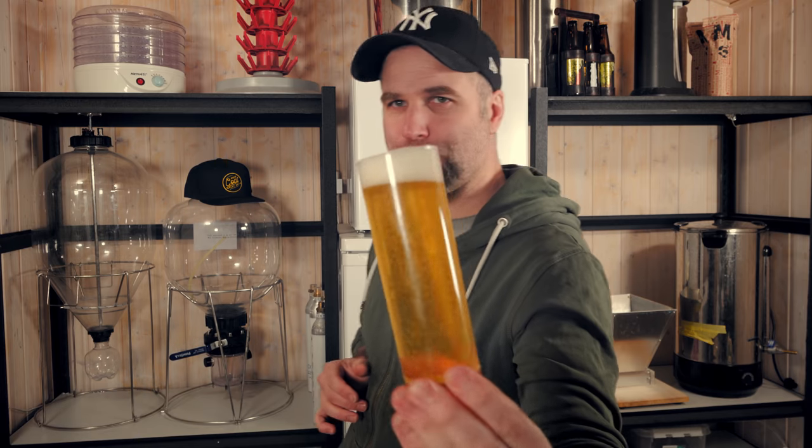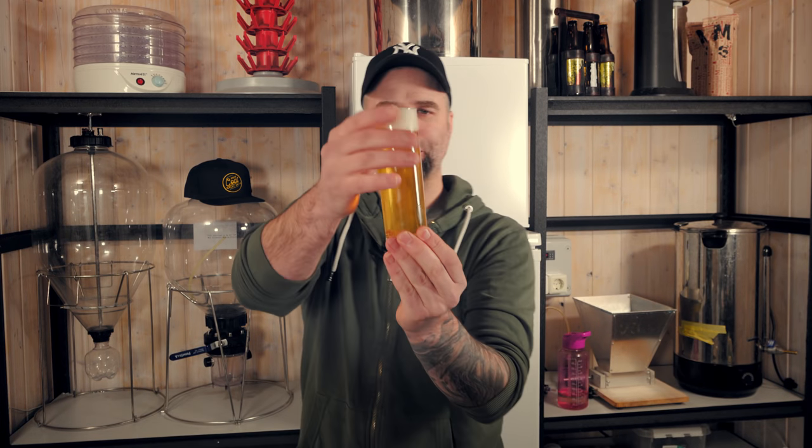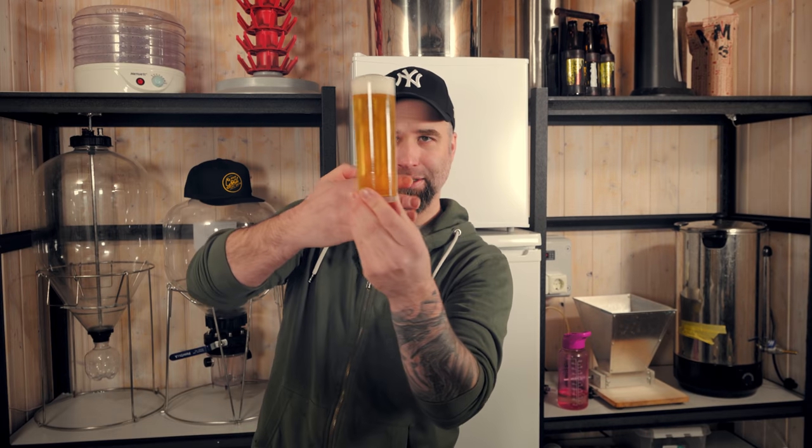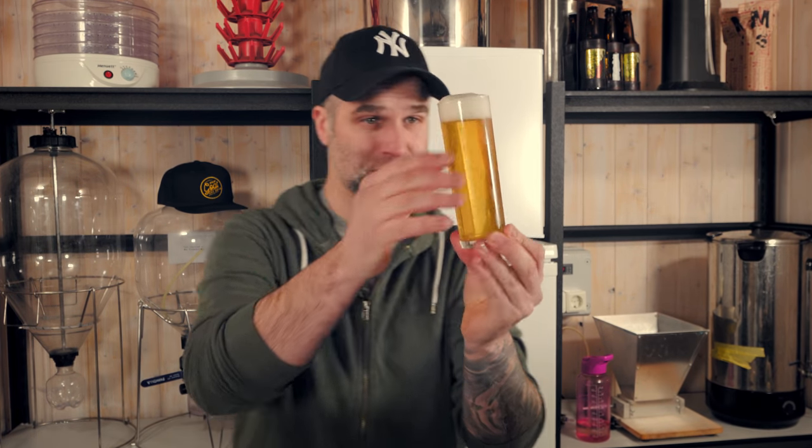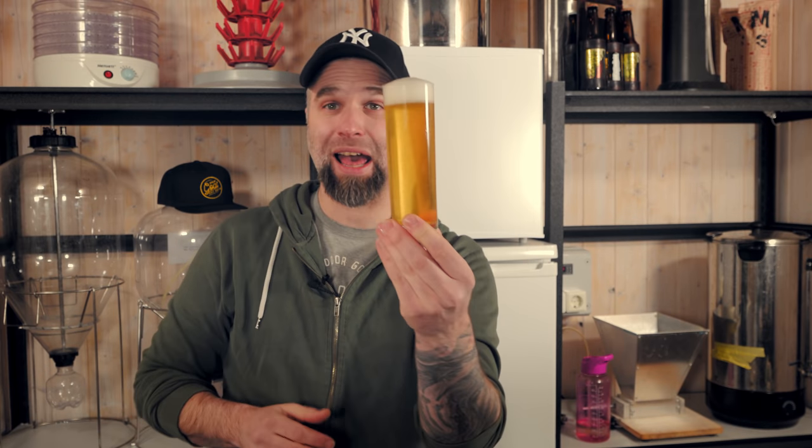Okay, so here you have the beer. It's a well carbonated, straw-colored beer. I think you see it quite good there. It's not crystal clear, but it's very clear. It has been sitting for like 3 weeks now. This has also to do with this recipe, but it's clearing nicely. I haven't cleared this with like gelatin or something like that.